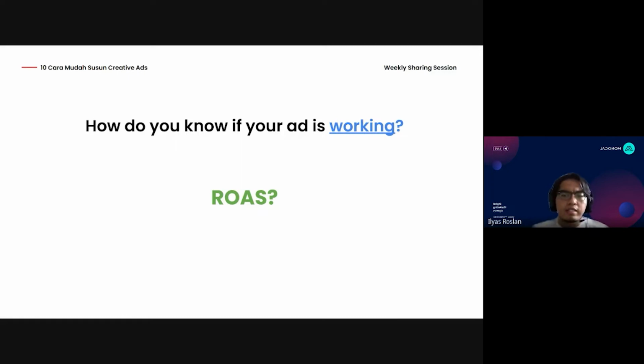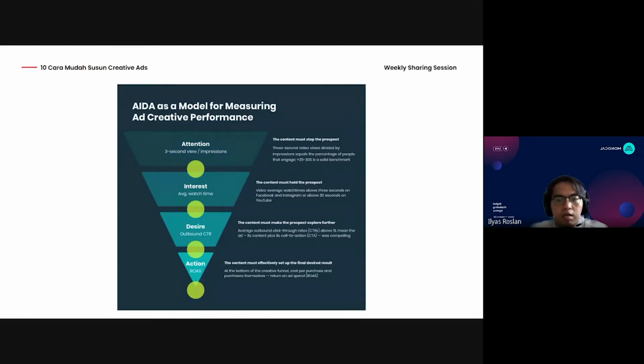But what does AIDA have to do with creative? So we go deeper in. There's more ways you can assess AIDA in a creative sense lah. From AIDA, you can know how your creative performs really well or really badly. But mostly if you really want to utilize AIDA, you have your content in video form lah, paling senang nak access. So we go through one by one.